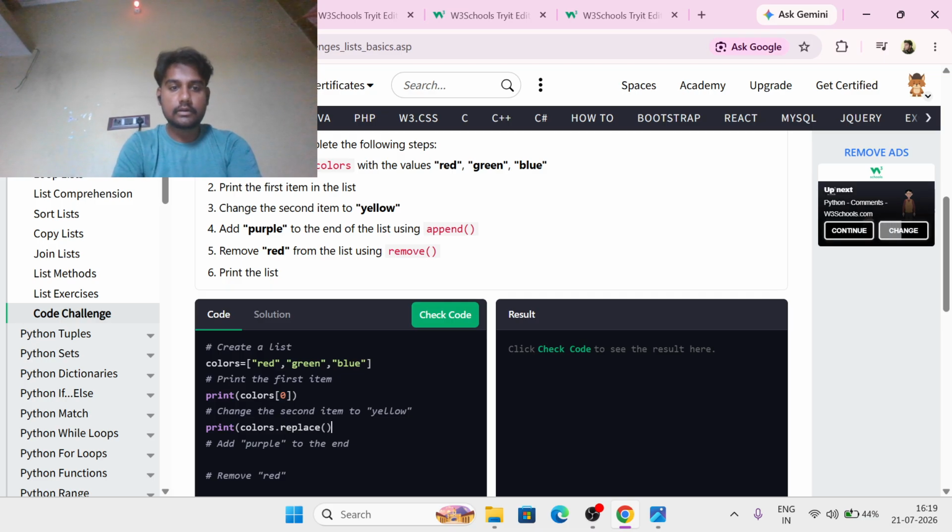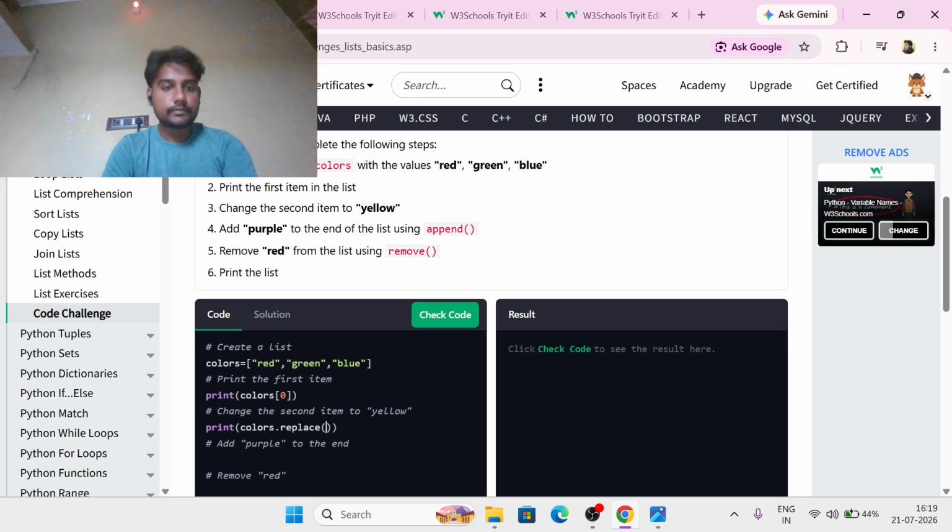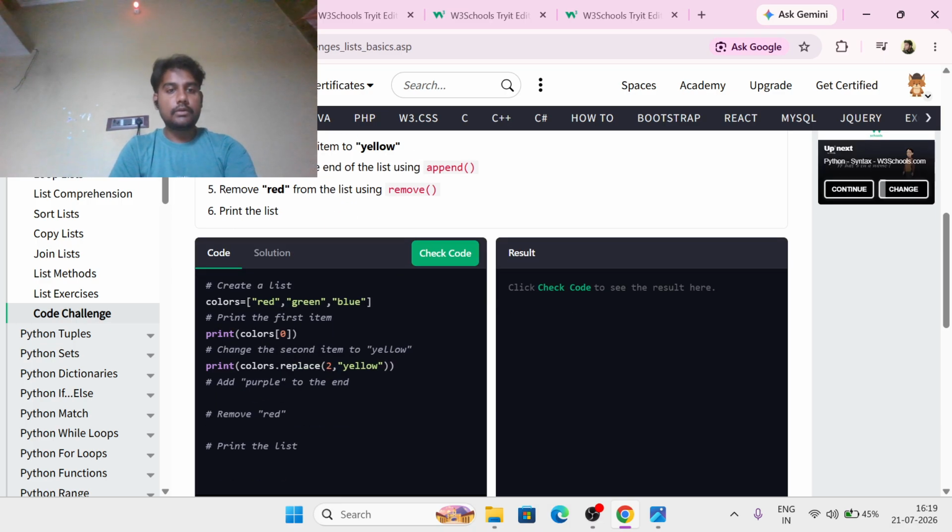Put the second item to yellow. We can use yellow. Second item. So put second to yellow.